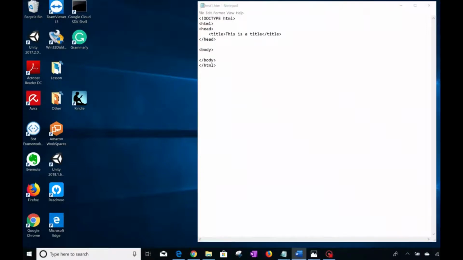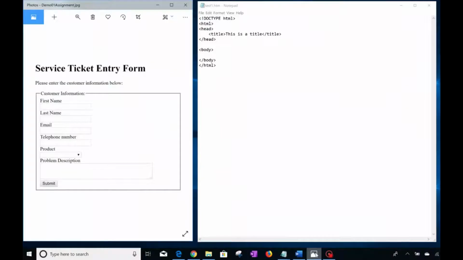Okay, let's start our assignment. So what's our assignment? We need to create a UI for the service ticket entry form. It looks something like this, with the title on the form and instruction to the user, and there are text boxes and a list box and a problem description, and finally we have a submit button to submit the form.